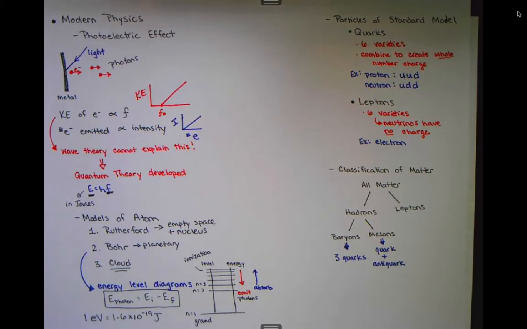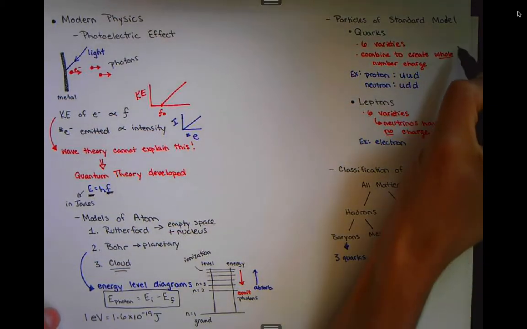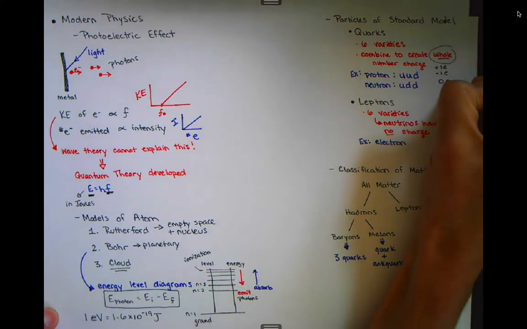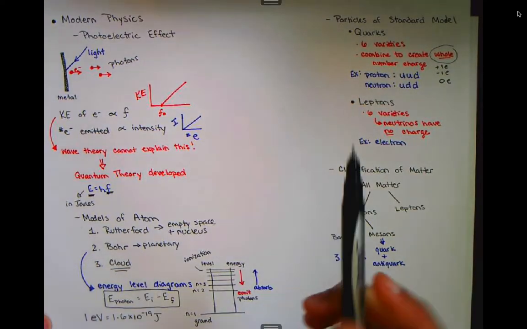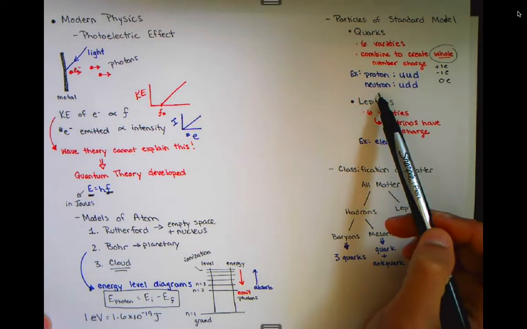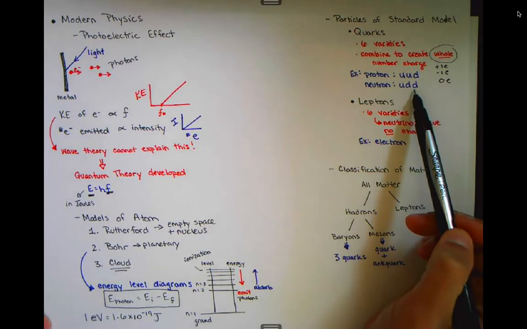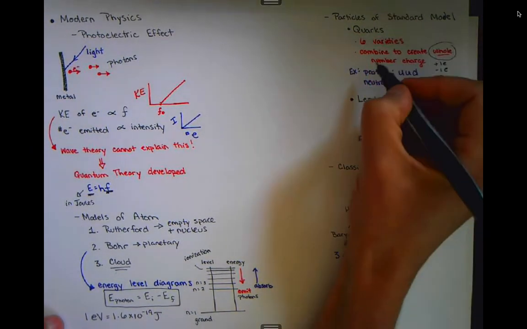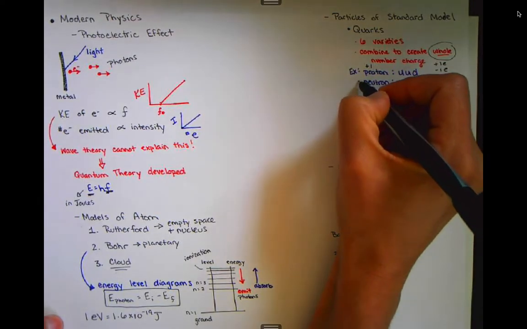And you combine those quarks to create a whole number charge, right? So it can be +1, it can be -1, it can be 0, right? Elementary particles, but it has to be a whole number. So for example, these are 2 you should know. A proton is an up and a down, and a neutron is an up and 2 downs. So if you look at combining those charges together, you get +1 for a proton, and you get 0 for a neutron.